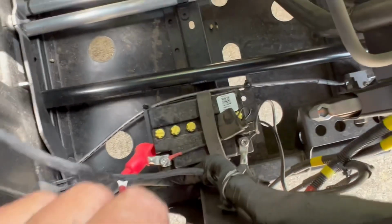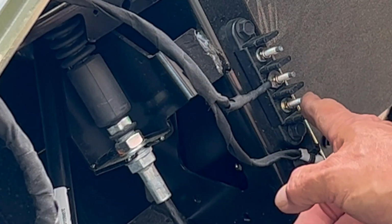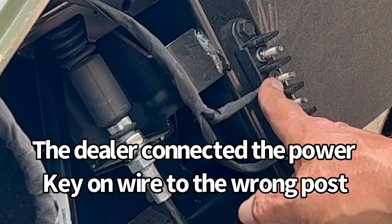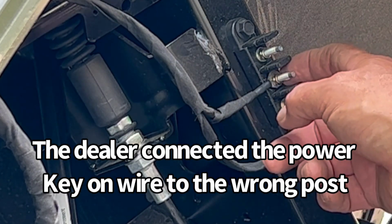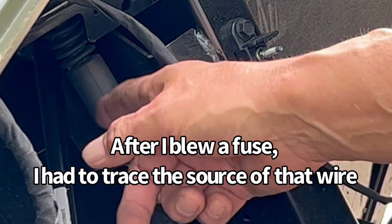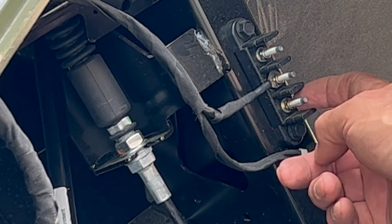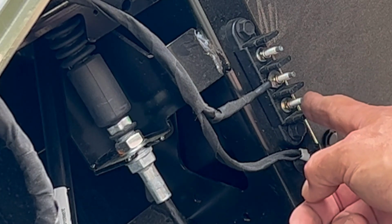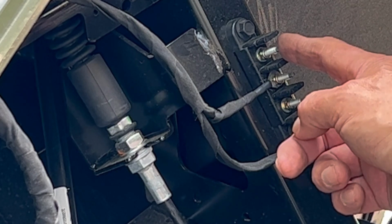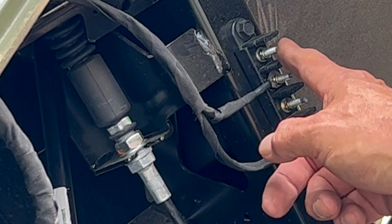Okay, so here's the factory bus bar. We need to connect this to the battery. There's already a ground wire hooked to the center post, but I'm going to go ahead and run a wire from this ground to where the battery is grounded on the frame. This will be a direct connect to the battery, this terminal here, and this will get connected to the key switch. That way it won't always be on unless the key is on.